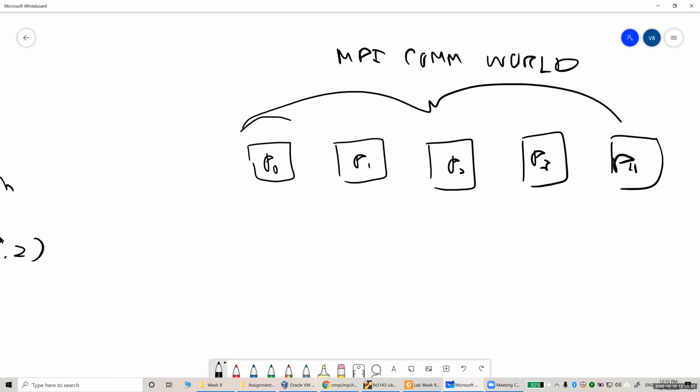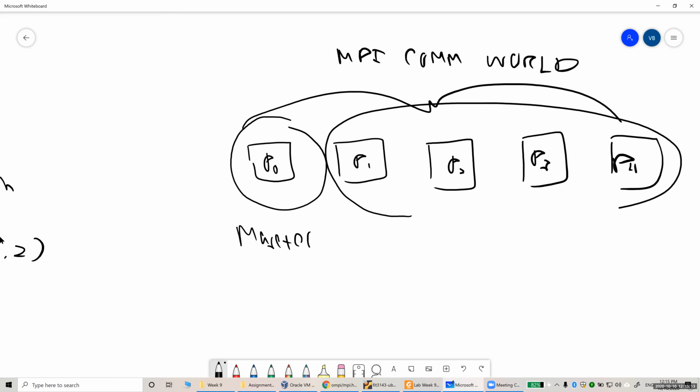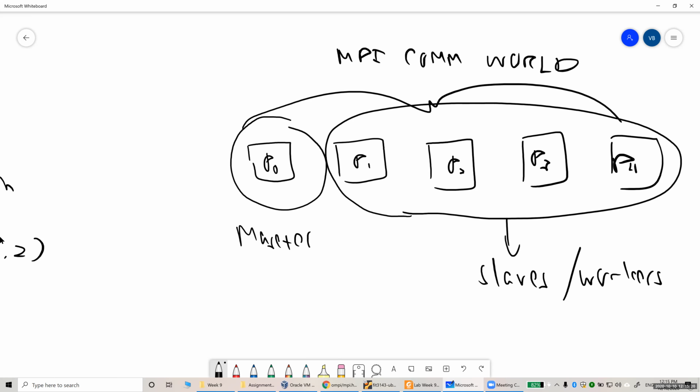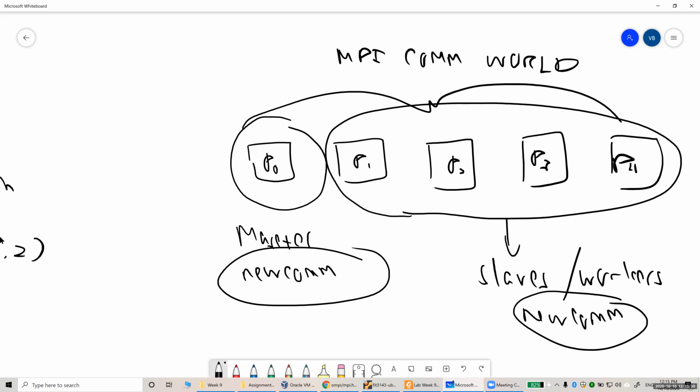You can create a master and a set of slaves or workers. Each of them will have their own new communicator, one for master and one for slave. That is what task 3 and task 4 go into.